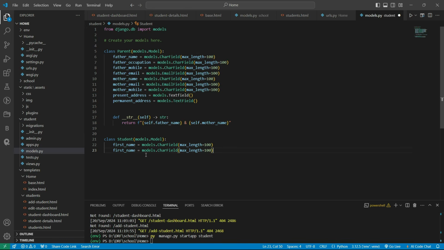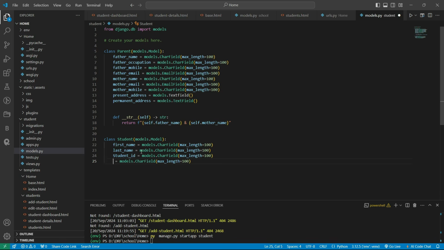We need to write the last name, student ID, and there is also a gender. So let's modify here, write the last name. Similarly here we write the student ID, so remove this, and here is also a gender.